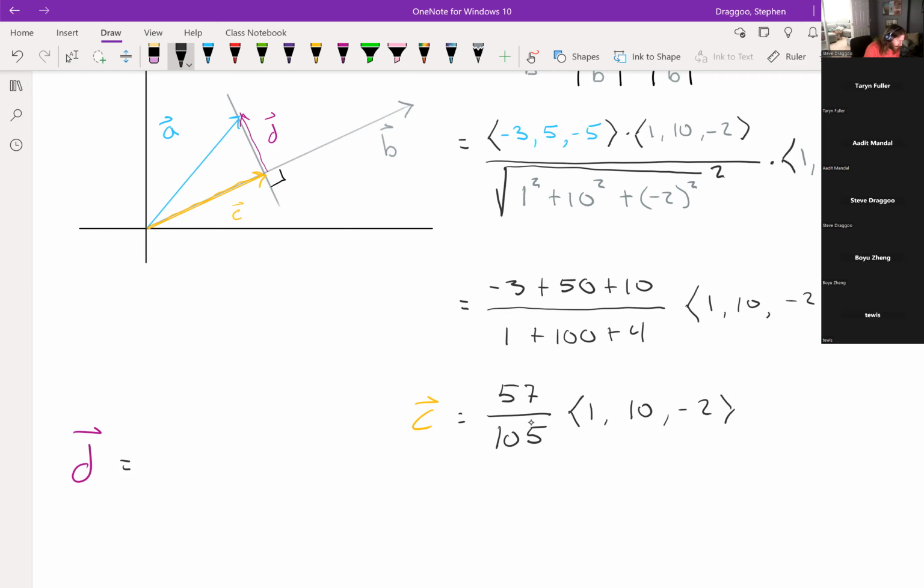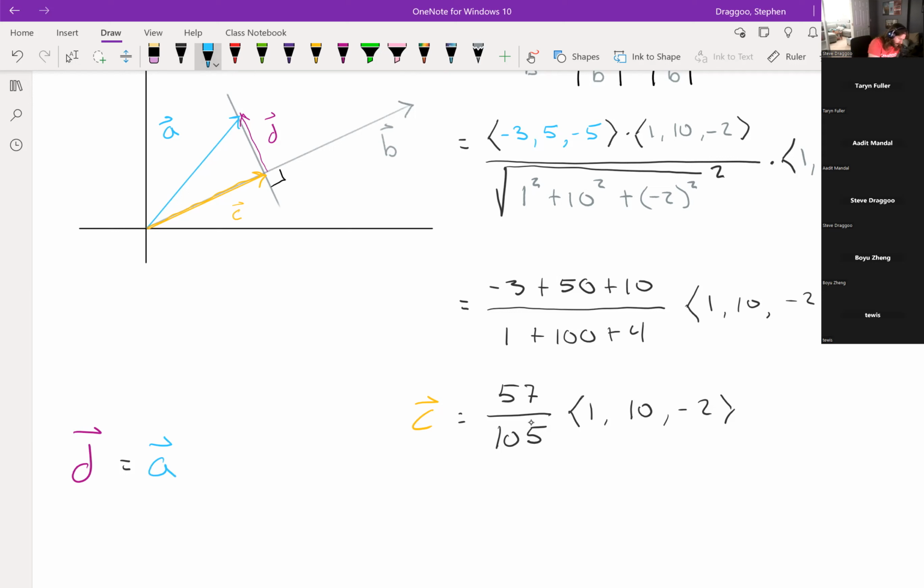If we look back at the diagram, there are two paths that lead us both to the endpoint of vector A. We either traverse along the blue line, which gets us to the endpoint of A, or we could traverse along the other two components, first the yellow and then the pink component, which also gets us to the end of A, which means that those two paths are equivalent to each other. So the vector A is just equal to the sum of the C and D vectors together. Meaning that if we wanted to get just D, that magenta vector, I could take the difference between A and C, the difference between the blue and the yellow vectors.